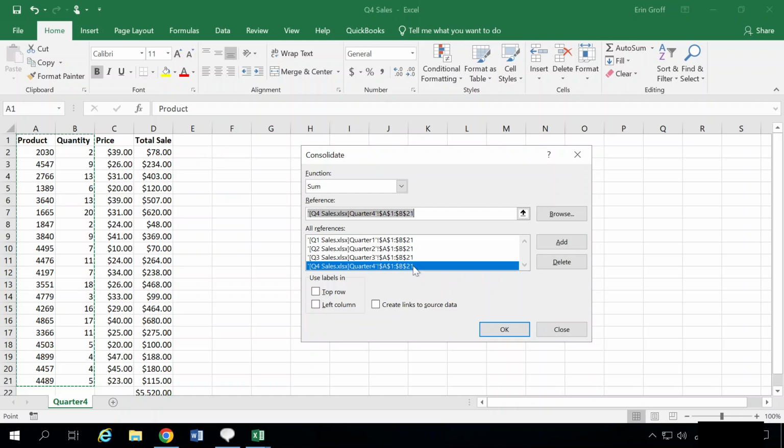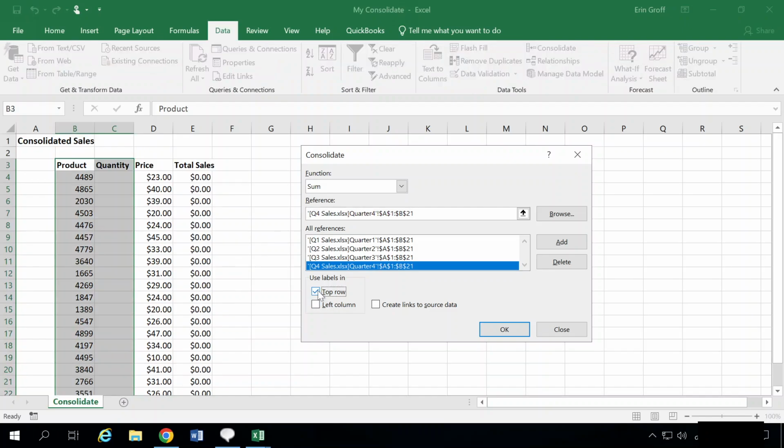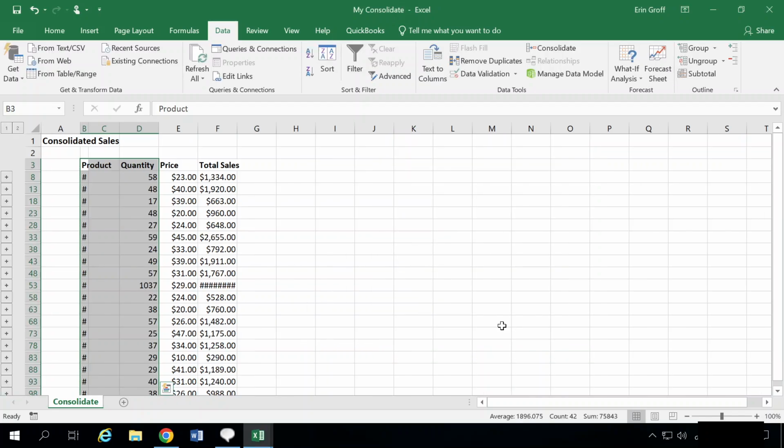Number 5, create links to source data and complete the consolidation. Down at the bottom in the Use Labels In section, we want to match the top row, the left column, and we also want to create links to source data. And from here, we're going to click OK. Now it brings us back to the My Consolidate workbook.